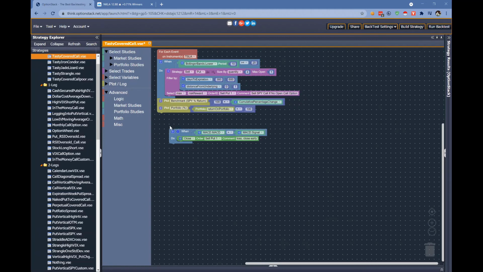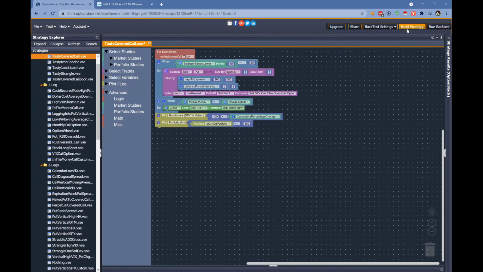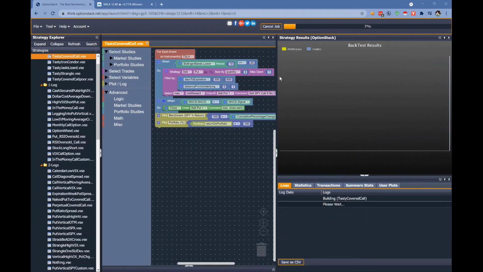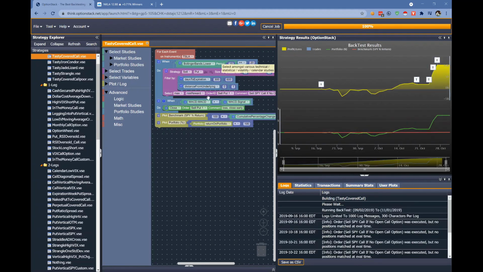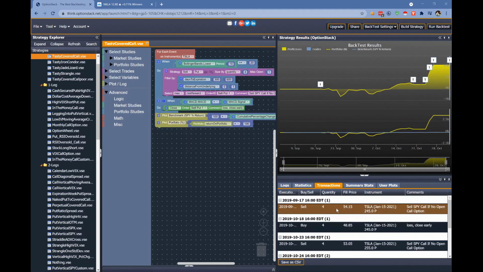Okay, another thing you can do is whenever you meet a certain criteria, you can go ahead and exit the trade. So for example, whenever you make 50% profit or lose 50%, or in this example, if the MACD goes above the signal, you can sell it there. So you can do another loop like that, and you're going to tell it to close the strategy that you have up here, and you can leave a comment. So let's go ahead and run that. So now every time the Bollinger Band is above it, we're going to open, but then every time the MACD goes above the signal, it's going to close it. So when we go to transactions, you're going to see it opens it first, and then it closed it.